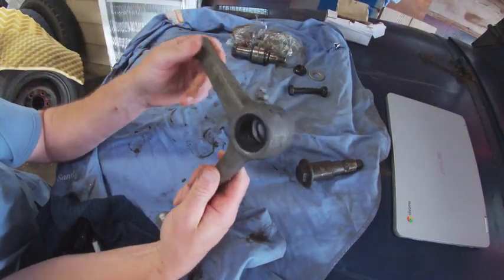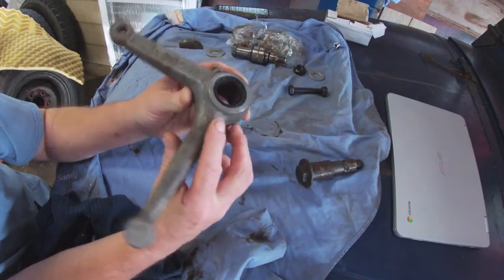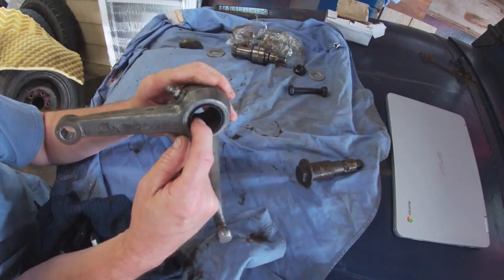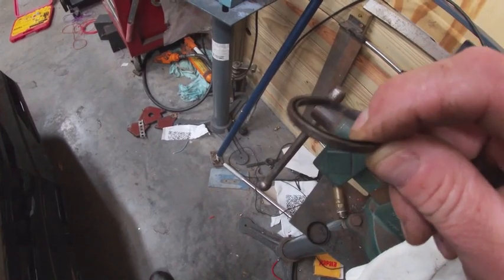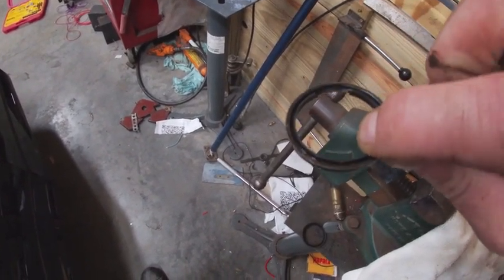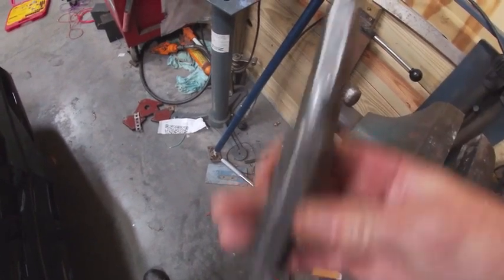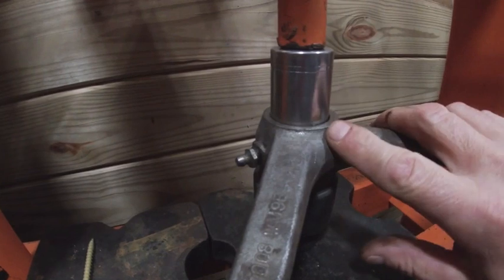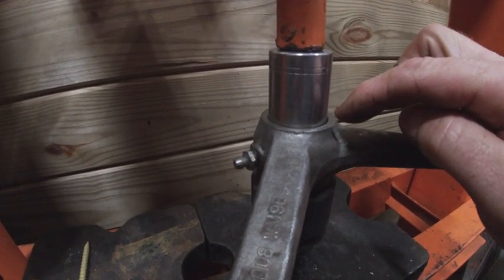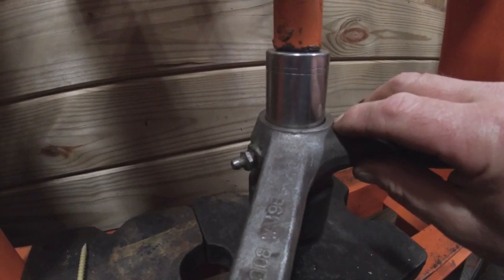After a few minutes in the parts washer I got things cleaned up. During the cleaning process I knocked all the needle bearings out — that was just a matter of wiping them out. I got the seals out — it's a small casing with rubber on it. I used a punch, went down through and knocked them out from one side and then the other. To get the bearing races out, I have this in my press. If you didn't have a press, you might be able to come in with a small metal cutting blade, barely slice through the bearings, then knock them out with a punch.